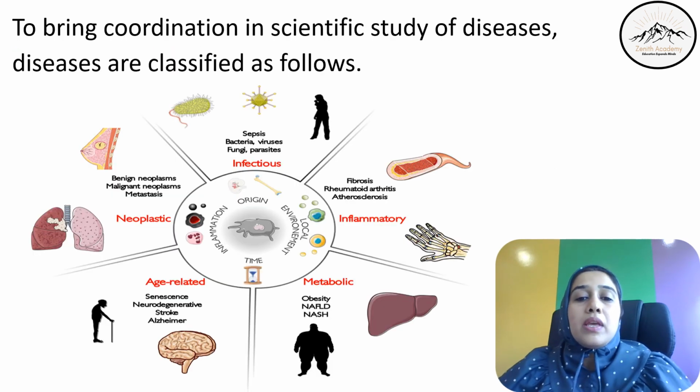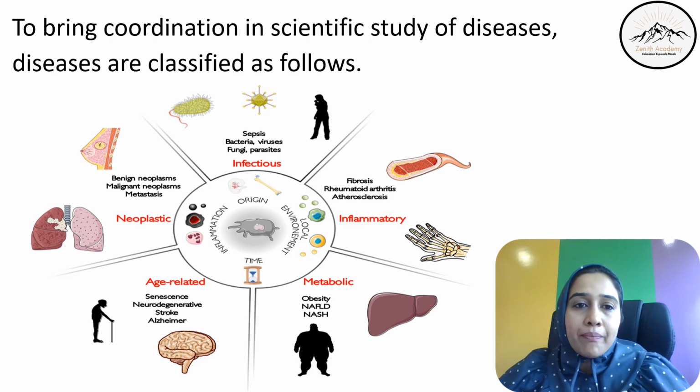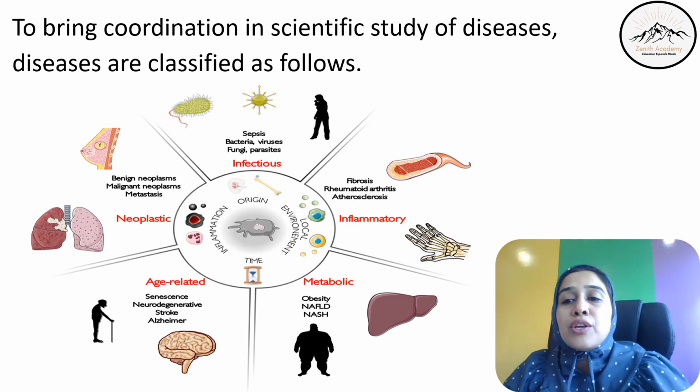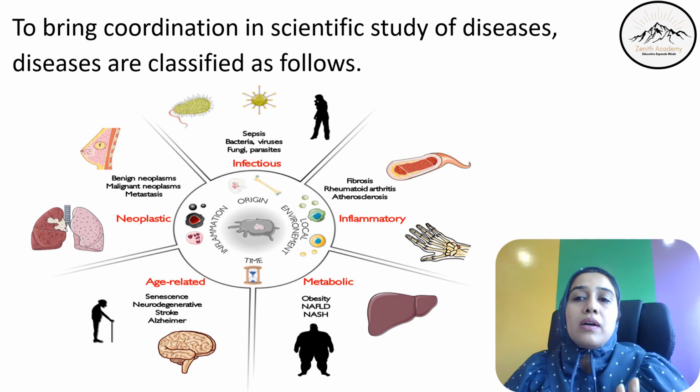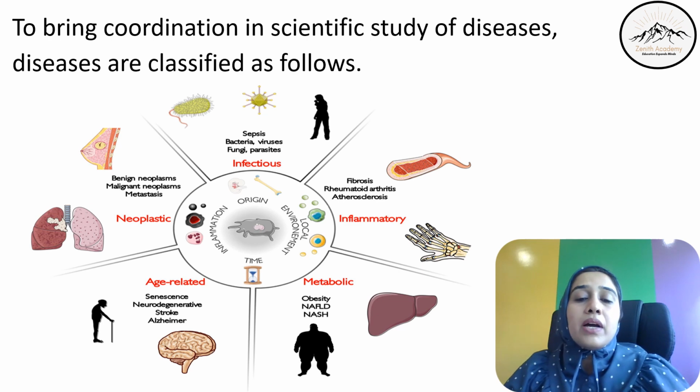See, here there is a picture, a depiction of how the diseases can be classified in our body. Medicine is a huge branch, a huge field in science. So to study the entire range of diseases, they are classified into various forms. Now some diseases are age related. As we see over here, this section is age related diseases.